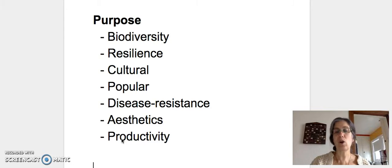Other things that you might consider while you're making your choices are, are there things that are culturally significant to your community or to yourself or your heritage, your family? You might pick things that are really popular to grow. So for example, we've chosen as a seed library to not grow as many things that are common because someone can just go to the store and buy those, where we're really saying, how can we provide food security through preserving biodiversity? And also in that, having more biodiversity, we're going to build more resilience into our system.